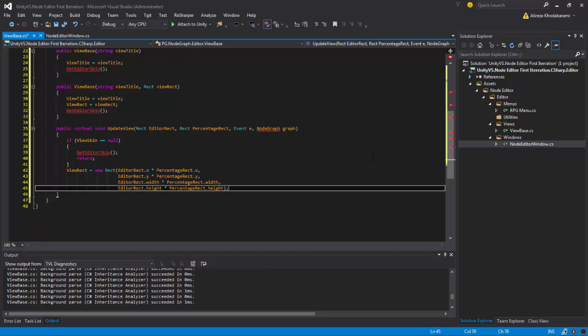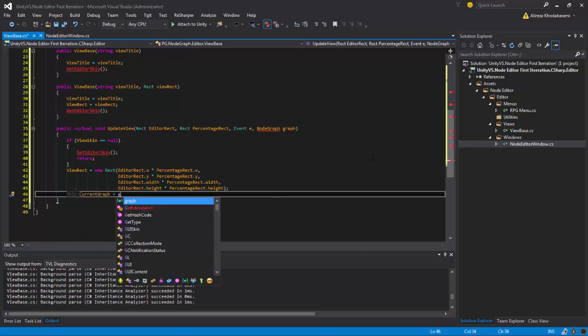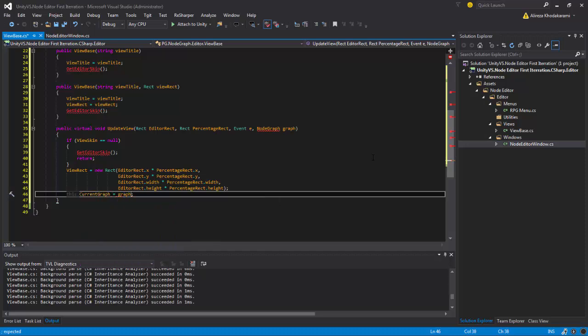Okay, and we say this.currentGraph equals graph, and this is redundant.